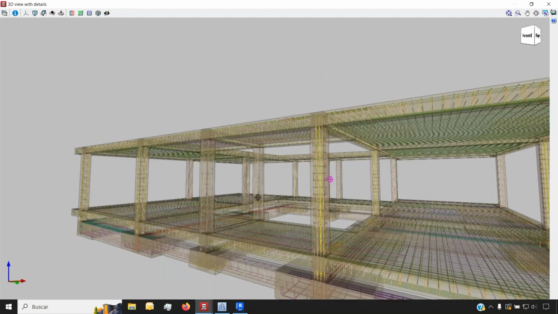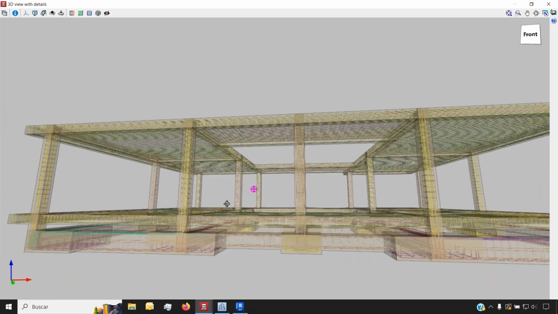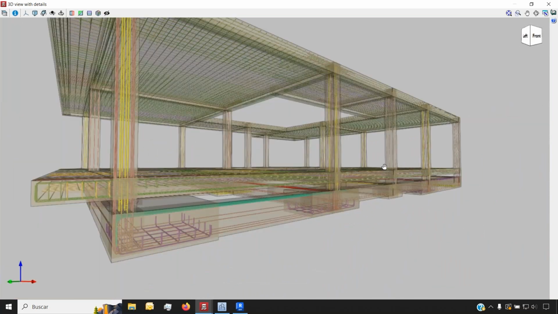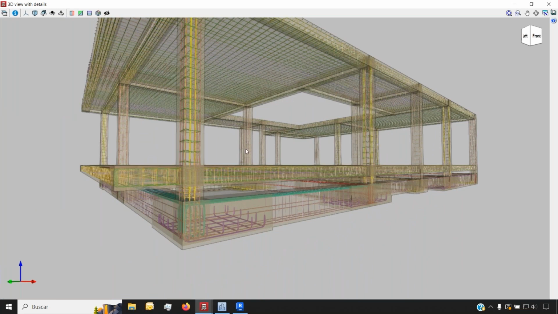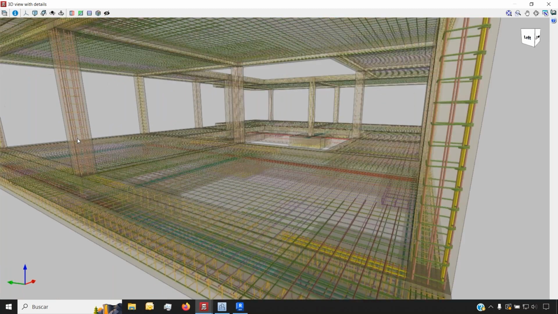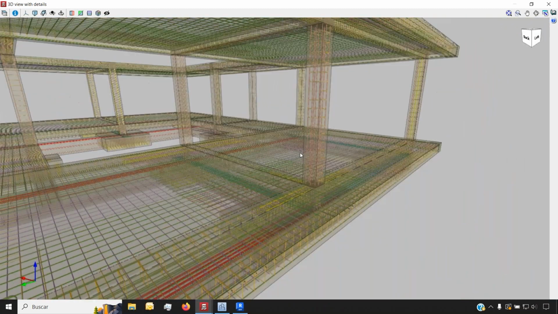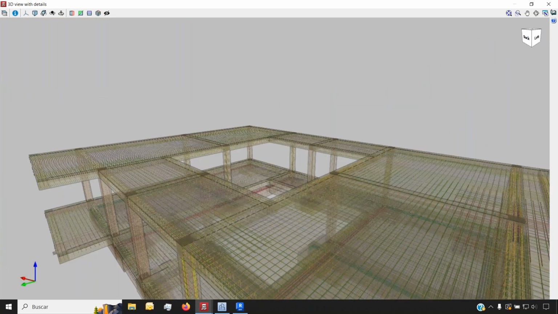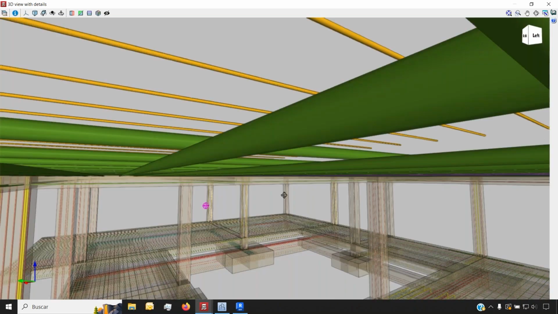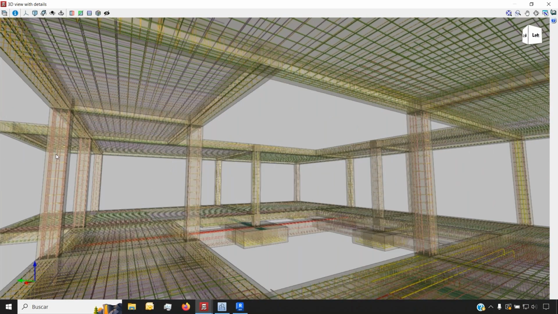And as you can see, we can handle different foundations. In this case, we've used pad footings as well as tie beams. But of course, if you wanted to, you could work with pile caps, pile footings, mat slabs, and so on. And for the rest of the structure, we worked with beams and columns, of course, as well as flat slabs. But of course, if necessary, we could also work with coffered slabs or waffle slabs, as well as joist slabs, composite slabs, and the like.